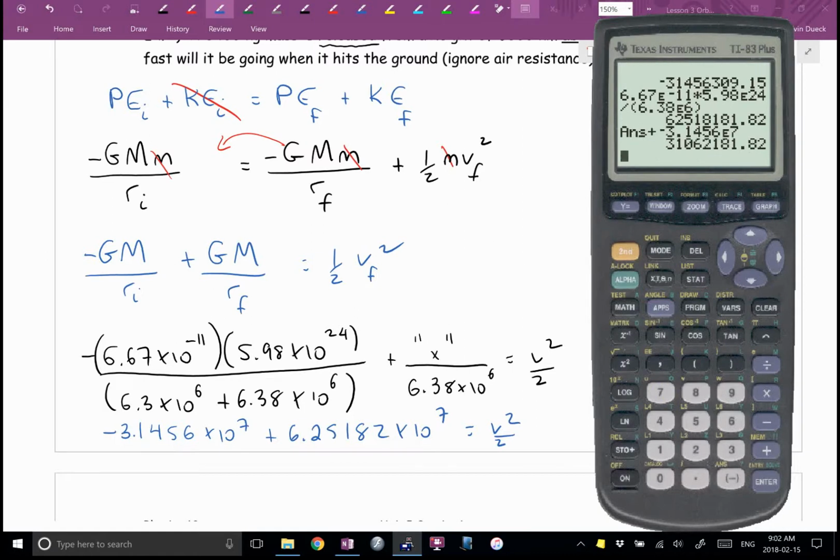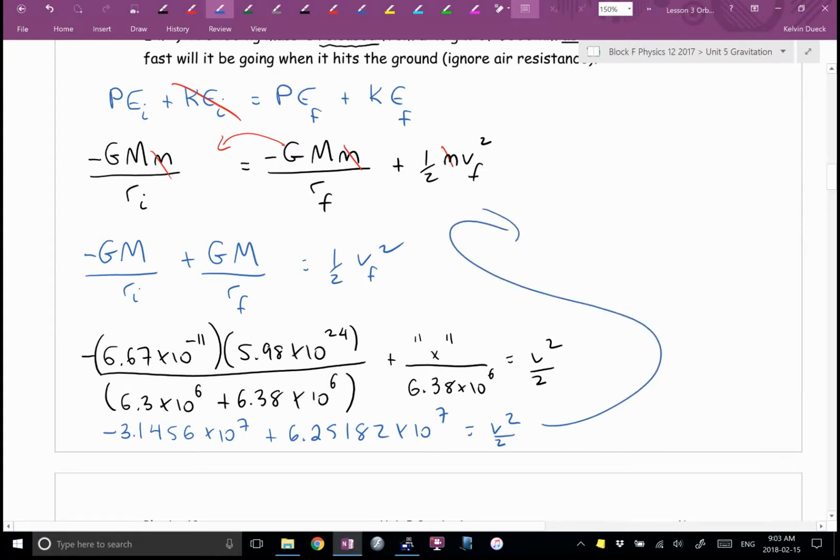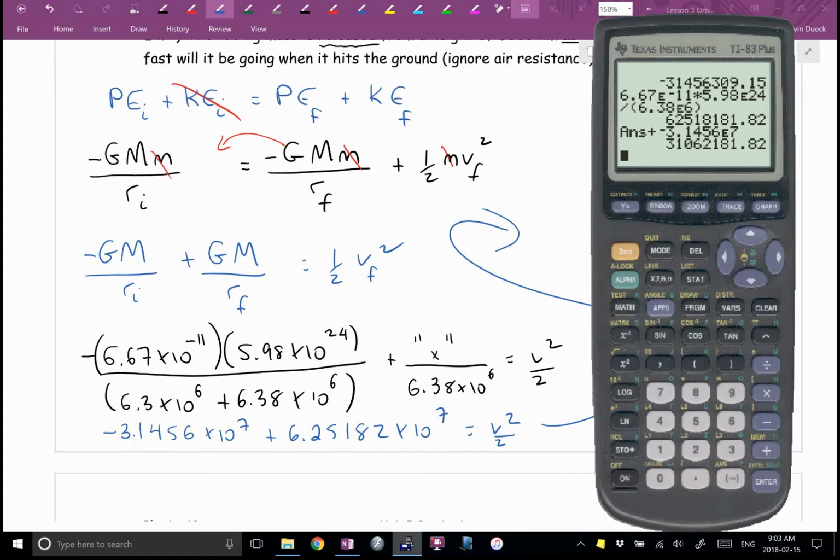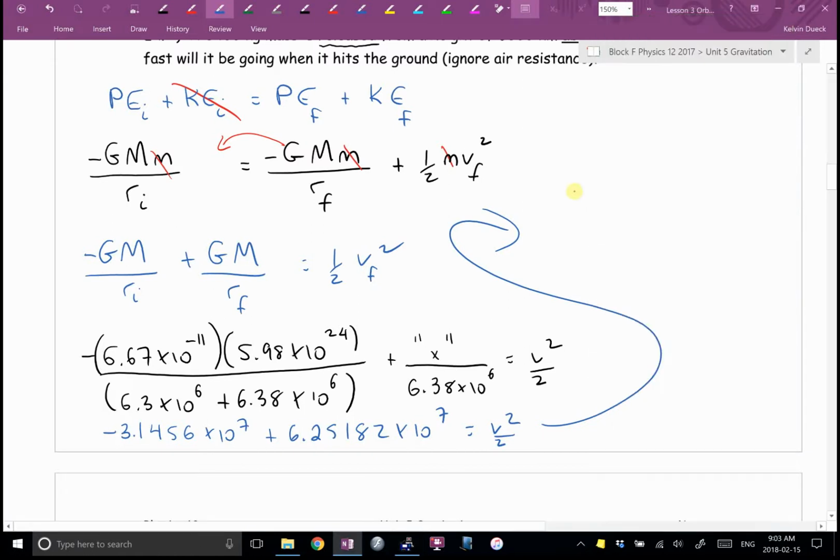And I am rapidly running out of room, so I got to go up here. Sorry? Yeah, I wasn't kidding when I told you these are going to be big questions. Sorry. Write small. By the way, this is nowhere near the longest question you're going to be doing today. And I get, now I'm only going to write a couple of, because I have this start on my calculator, 3 sig figs worth, 3.11 times 10 to the 1, 2, 3, 4, 5, 6, 7. So I get positive 3.11 times 10 to the 7th equals v squared over 2.